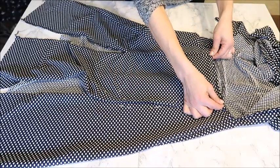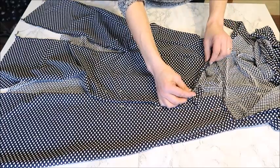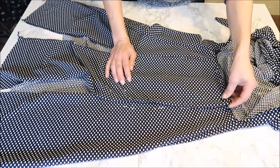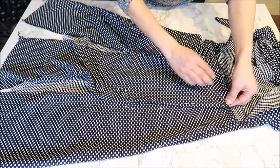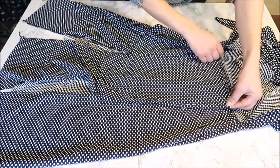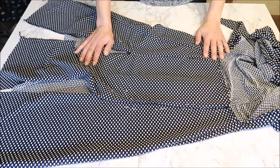If it doesn't fit nicely, you can also put just a piece of elastic on the inside, so that it will stay nice and snug on your waist. See what your fabric does. When you have a stretchy fabric, it might just sit well just by hemming it. If it doesn't, or when it goes gapping, then just put a piece of elastic on the inside of the hem here. Okay. What else to do?